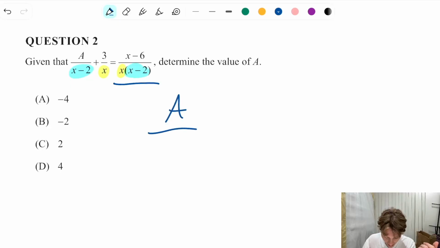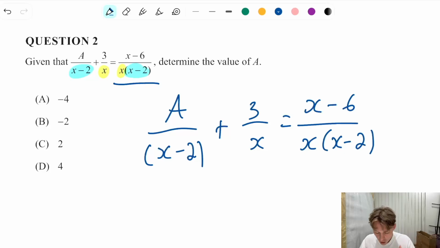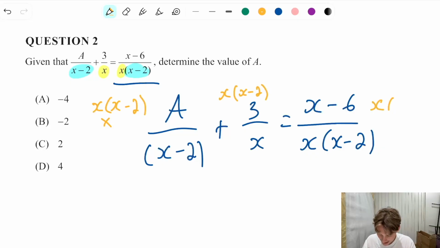So if I just write this out, I'll call it the long way, just to show exactly why this works, in case people are still confused what I mean. We get x multiplied by x minus 2. If I multiply every single term by x multiplied by x minus 2, I do the same thing here, and I do the same thing here, I get a series of terms that cancel out. My x minus 2 and my x minus 2 both cancel. My x and my x on the bottom both cancel, and in this case, my entire denominator and the entire thing I'm multiplying by is going to cancel out.